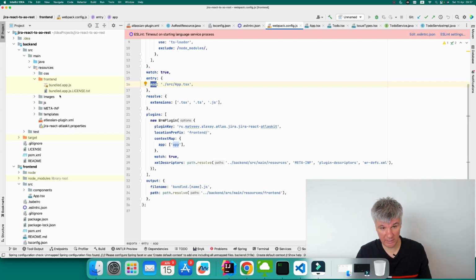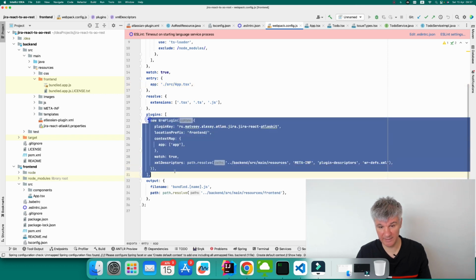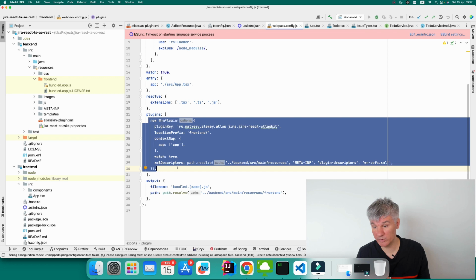So that's how we build our application, and this plugin will create resources for our data center plugin, because in a data center plugin you need to define resources. If you want to use something on the front end, you have to define a web resource, and it will create it automatically. So I will show you how the file looks like.